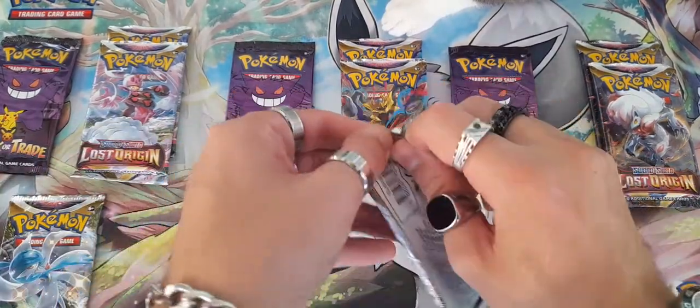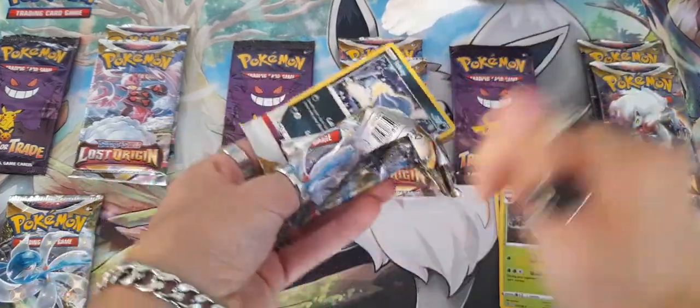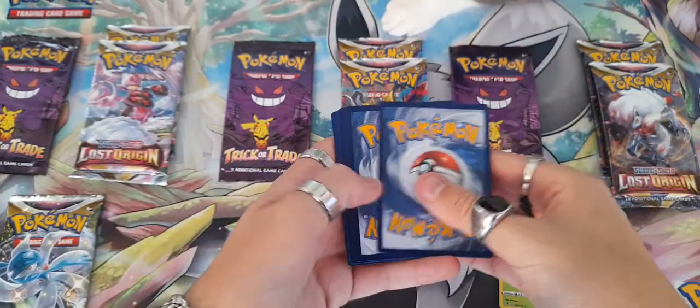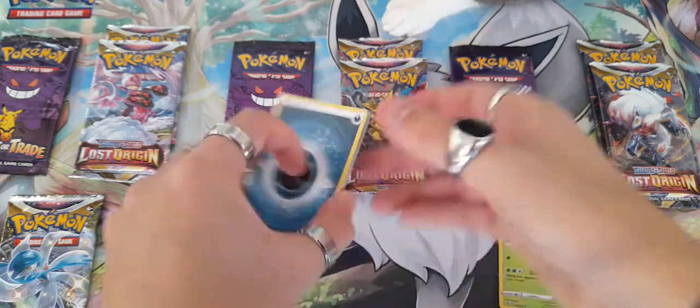Start with the first Lost Origins. If you saw the last one, the stuff we got from the Razz was sick. Won all this for £4. And we pulled £35 worth in the last video.